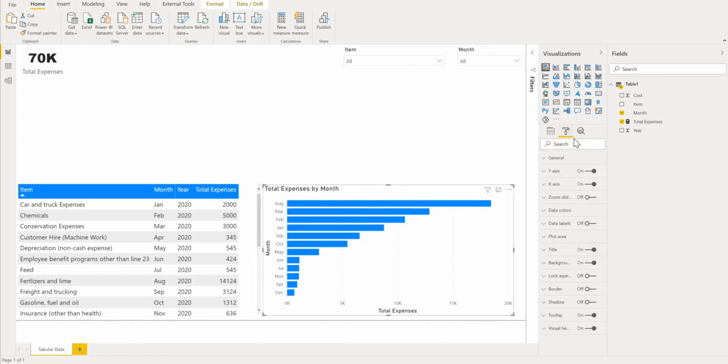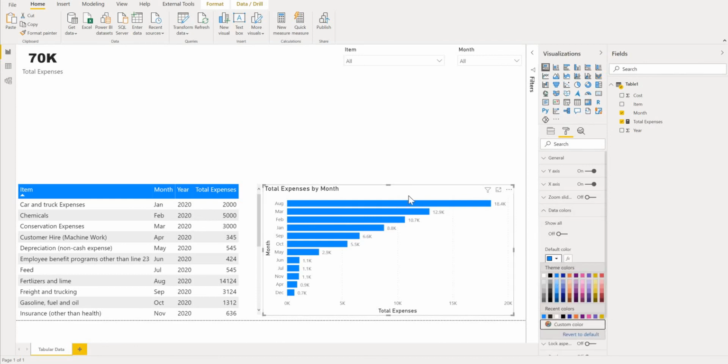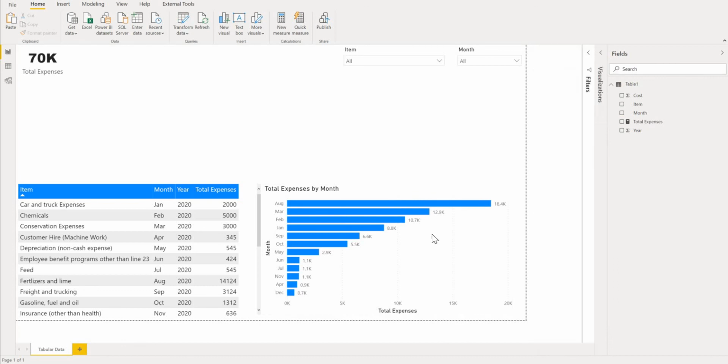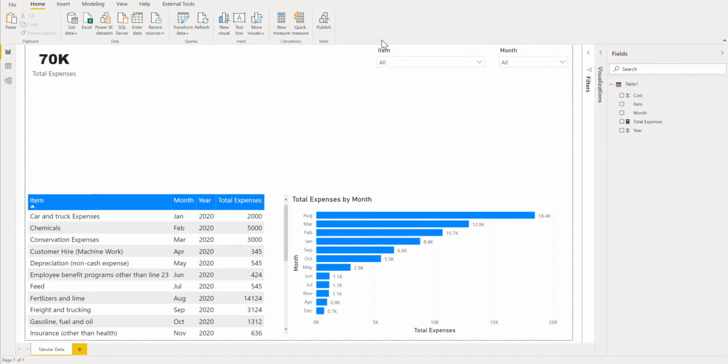So again, what we can do, we can add data labels. We put it on. And data colors, we can change the colors as we go on, but we don't want to change when I use the blue. So you can see very, very quickly as a farmer myself, I can be able to see which month I did spend a lot of money. And we can see it was August here for some reason. We've been spending a lot of money in August here.